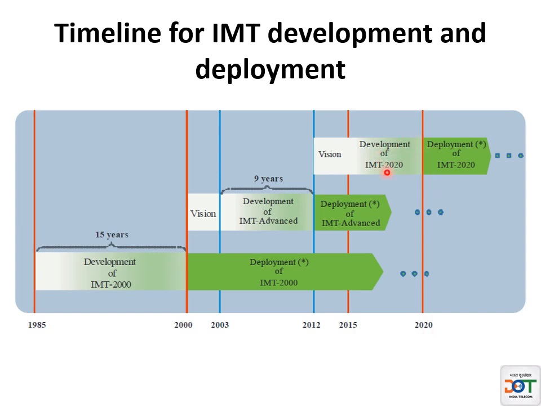So in 5 years all the standards specifications were developed, and then deployment started during 2020. Some networks, of course, started getting deployed in 2018 and 2019 also, but large scale deployment has started happening now, and a few thousand 5G or IMT 2020 networks are deployed across the globe.